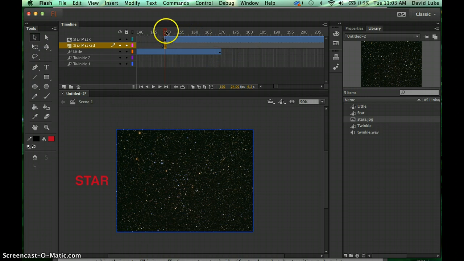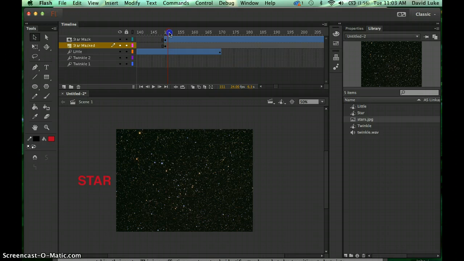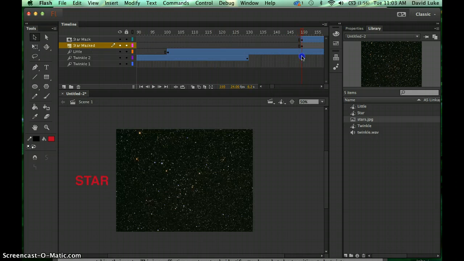If you look at the timeline, all the way up until frame 149 nothing is there. When we get into frames 150 to 220, we need to make sure that stars.jpg is there.